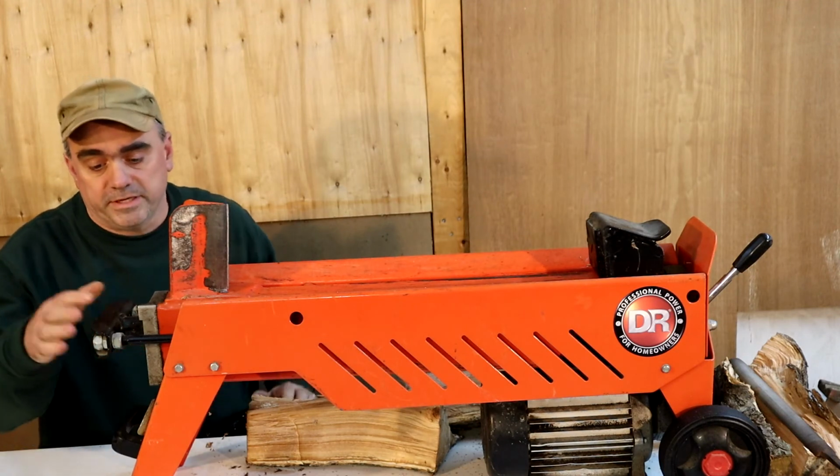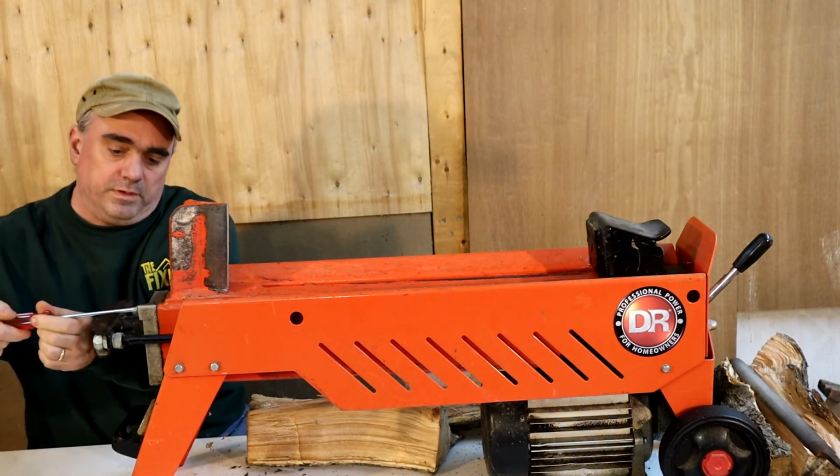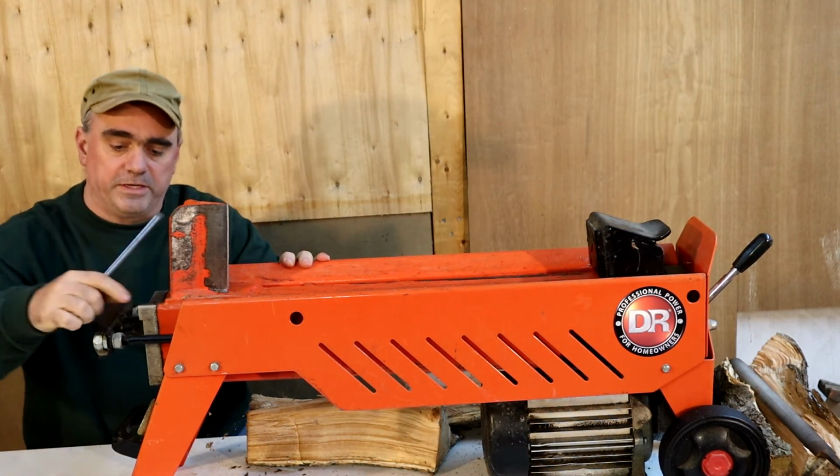So now that we're done splitting, you want to tighten this bleeder screw back up. So you don't have to over tighten it, just make sure it's good and snug.